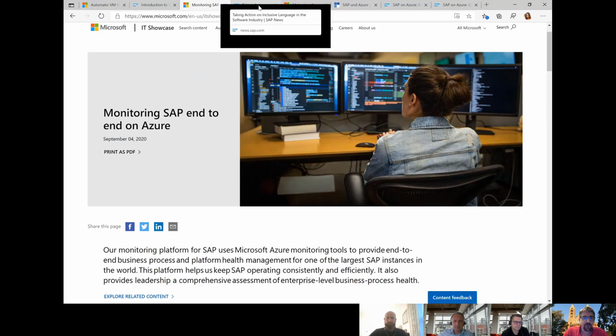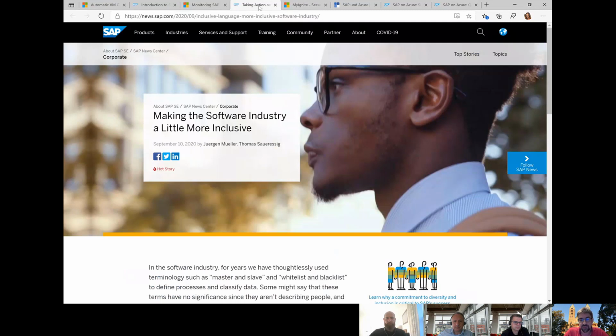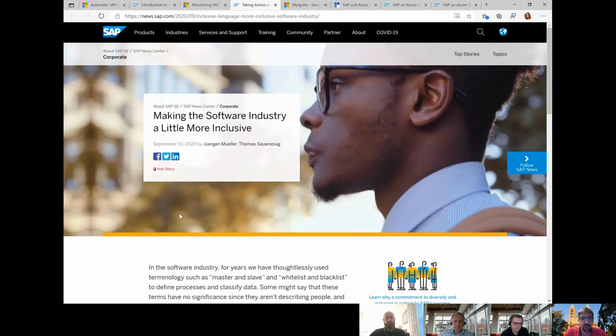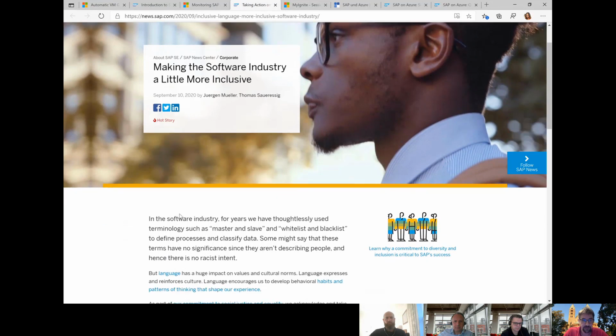One other piece of news, just released today, and I think especially right now this is really interesting and good to read. Jürgen Müller and Thomas Saueressig just released a blog, or news article, where they want to take a closer look at the terminology used within SAP.